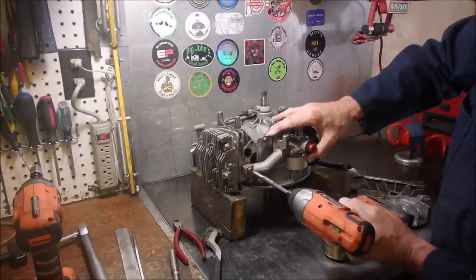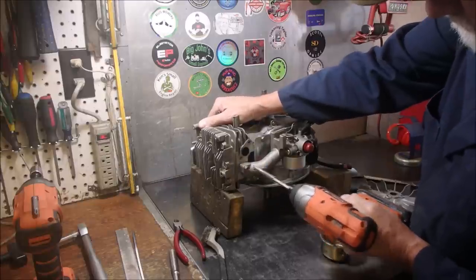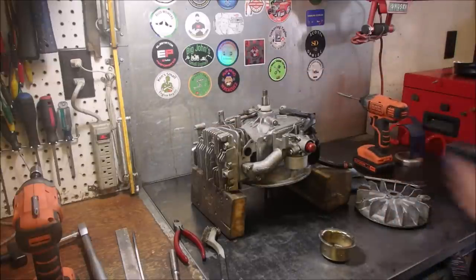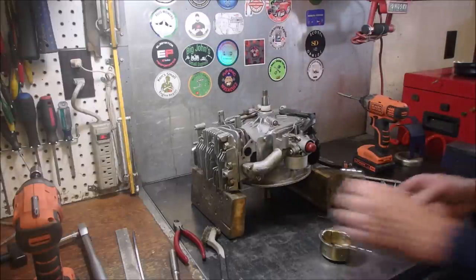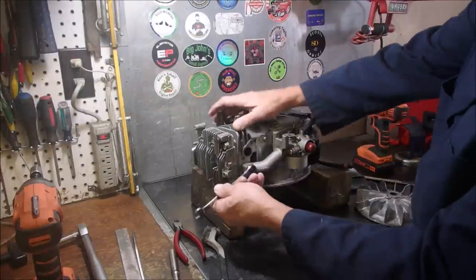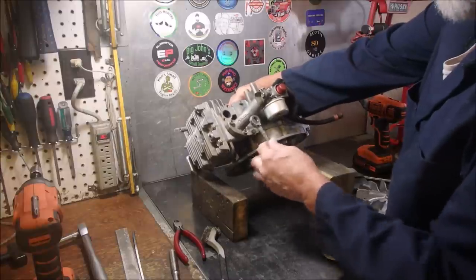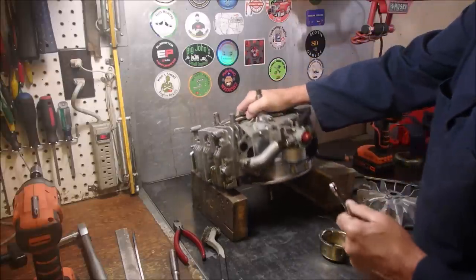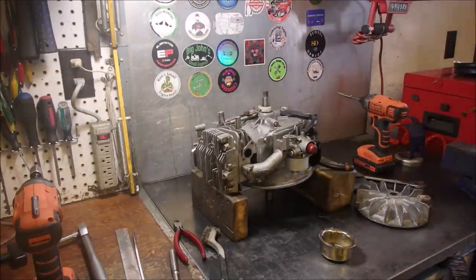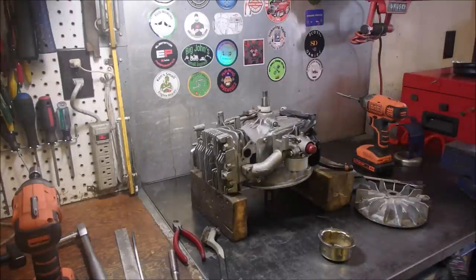Okay. I'm going to get a 3/8 wrench. I don't know if this will work. Yeah, it will. Not there, but I can use this end. That's lovely. Not very often you actually get that kind of access to those. All right, so I'm ready to put the flywheel on. We've got the flywheel key set, but I think it's lunchtime, and yes, I have to go get my own lunch.